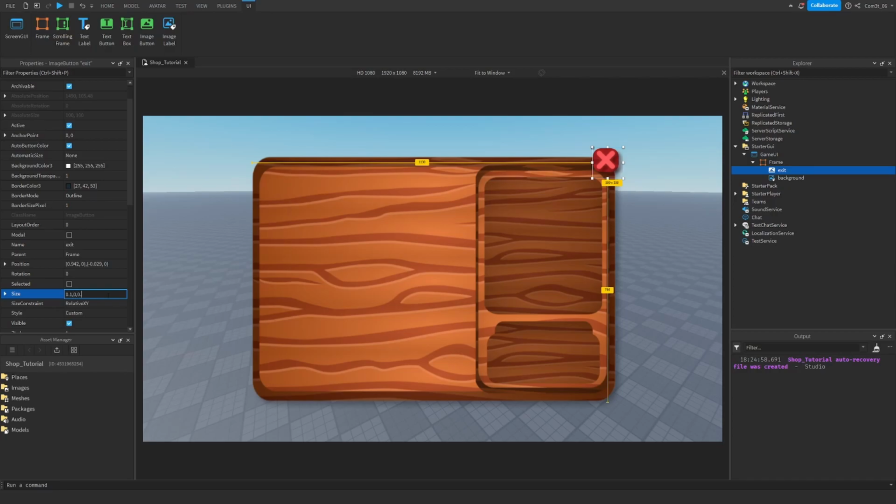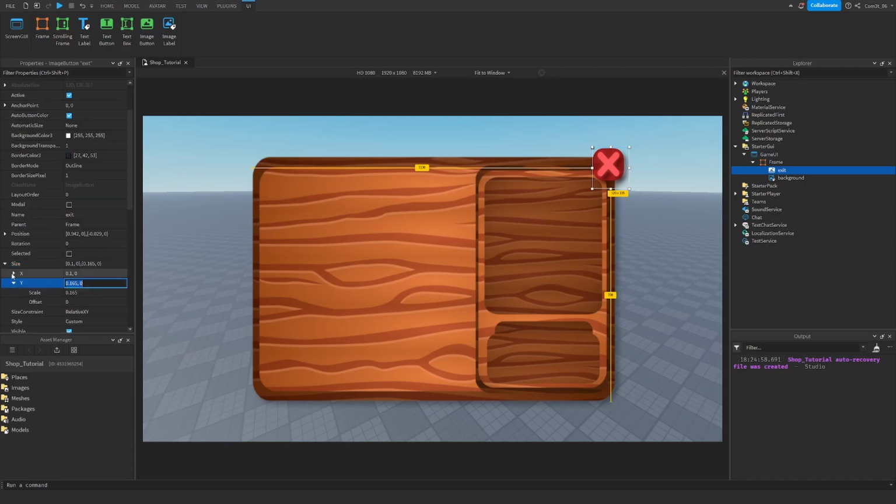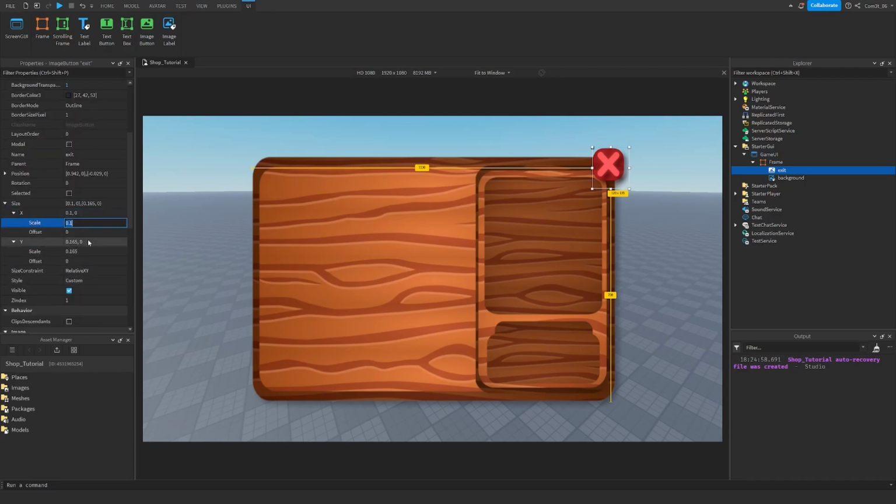We'll be setting the size to about 0.1, 0, 0.165, 0. And it is important to note that we're using scale instead of offset in the size, as you can see, using scale and 0 for offset. If you use offset, it may look good on your screen, but it is actually a count of pixels, which means on different sized screens, it will not scale correctly.